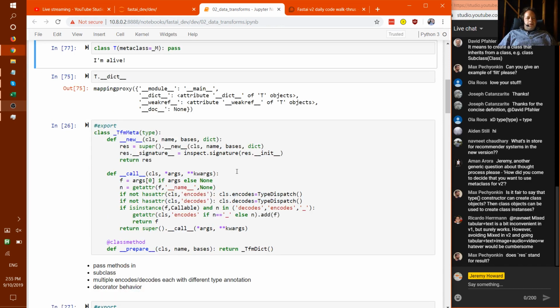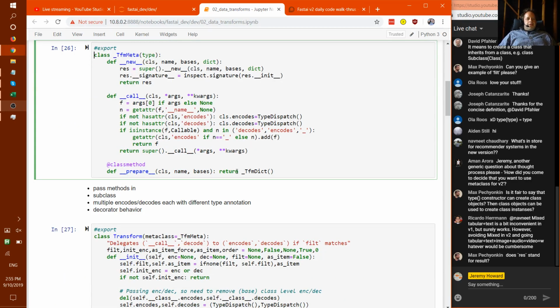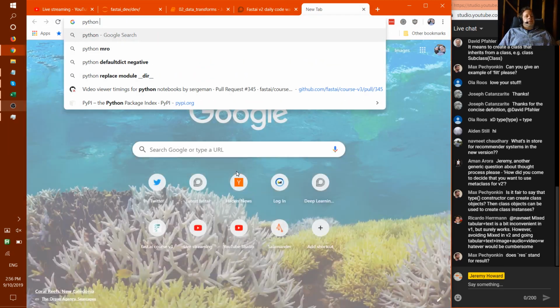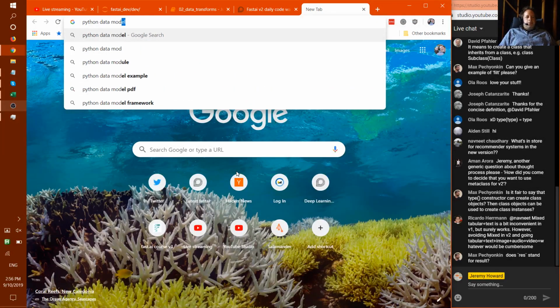So in this case, we are replacing three things: new, call, and prepare. There is a really cool piece of documentation called the Python data model.